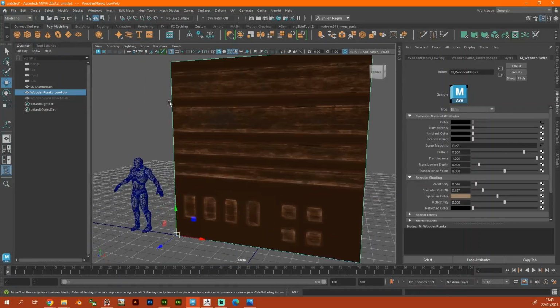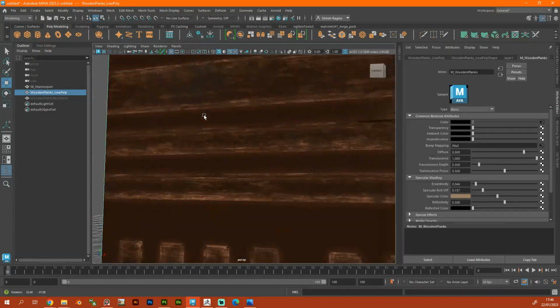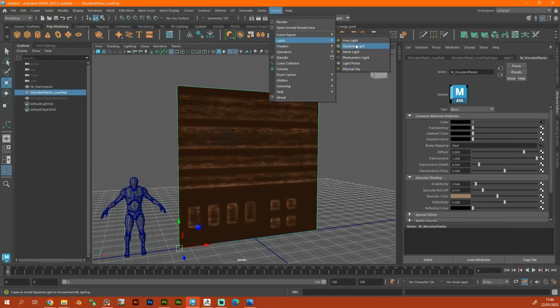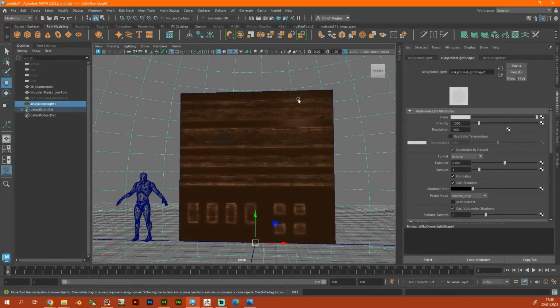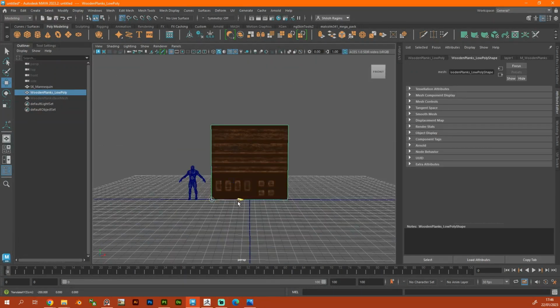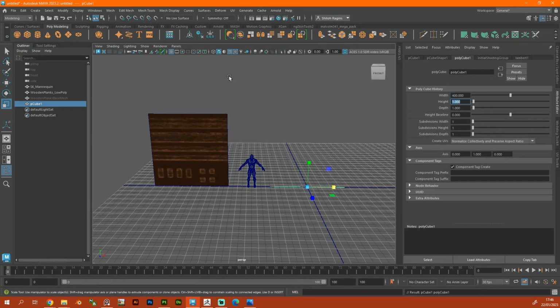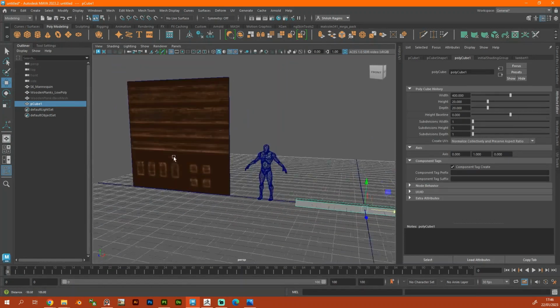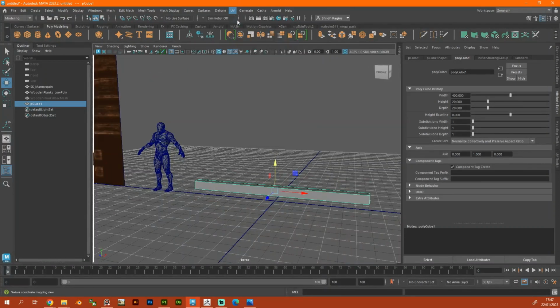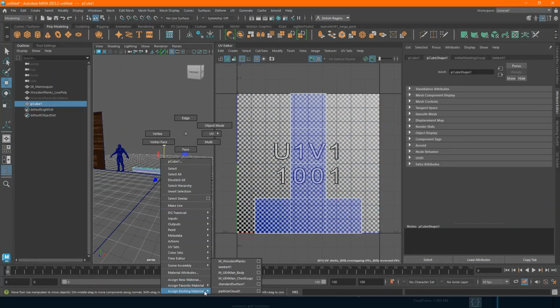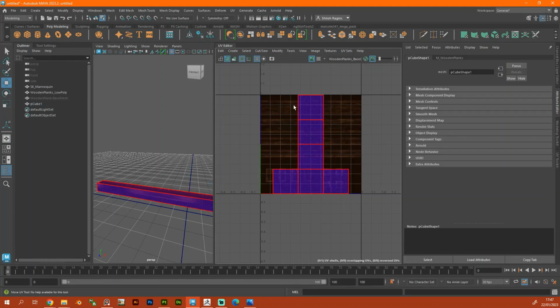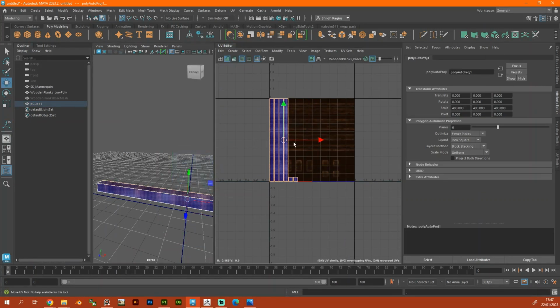Now, in terms of taking advantage of this trim sheet, basically what we're going to do is use very similar sizes to what we built for the actual high poly geometry, but we simplify it. So here you're going to see that I'm creating a 400 centimeter cube that has a depth of 20 centimeters, I believe.